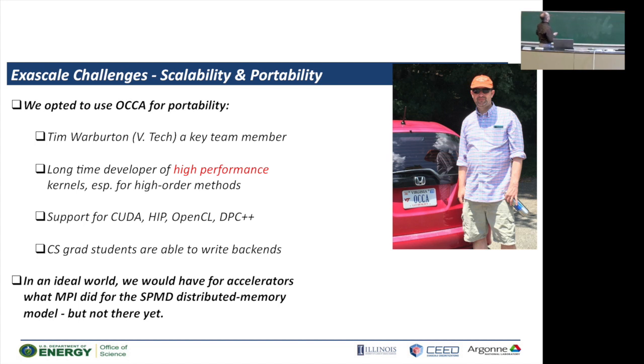I knew that if we followed this path, we could leverage all the work that Tim has done, and at the end of the day we'd have performance. That was the big question. We had to jump in, all in, and absolutely make sure it comes out with performance. So Akka is a front-end language. You write these kernels, and then they get converted into CUDA, HIP, OpenCL, or DPC++. Graduate students are able to write the back end, so if we need something else, a graduate student can write that. So that's the approach we took.